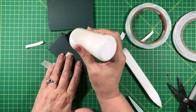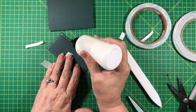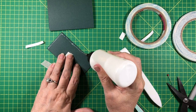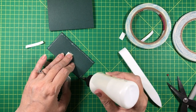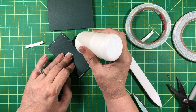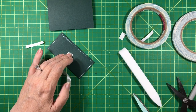Put as thin a bead as you can. This stuff's strong, it'll hold, and you don't want so much adhesive that you can't put anything in the pocket. Okay. It's a little fussy there. Oops. After I told you not to use too much glue, I just put a big glob of glue down there.